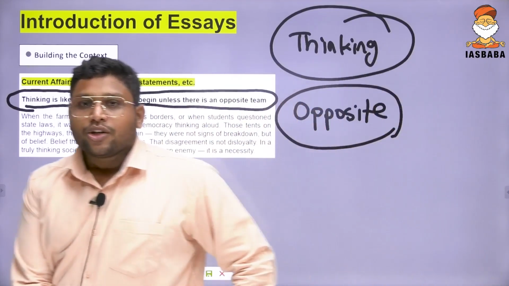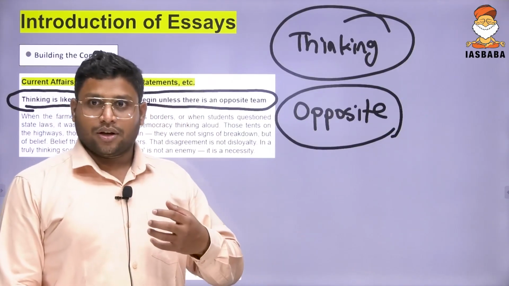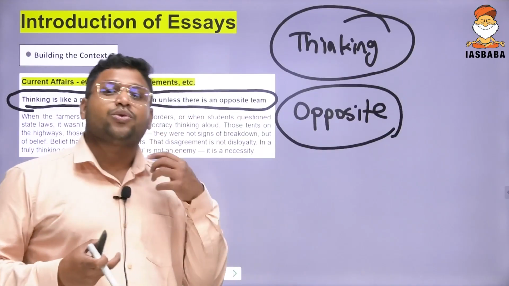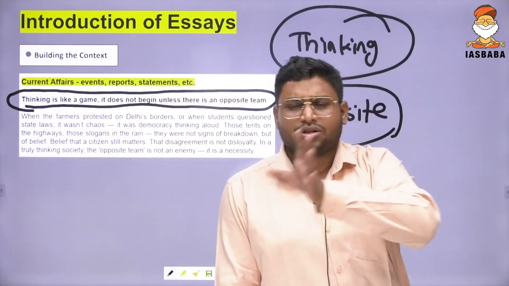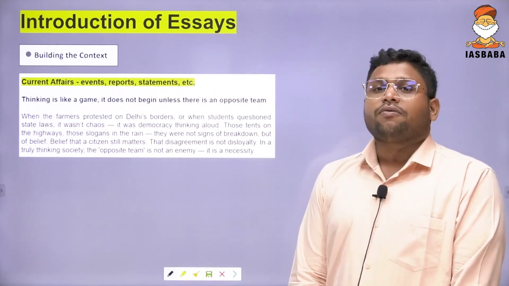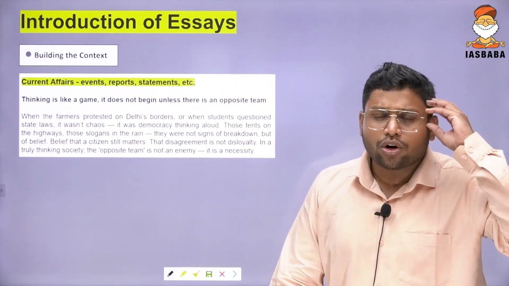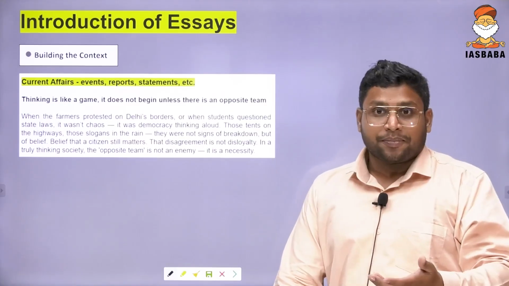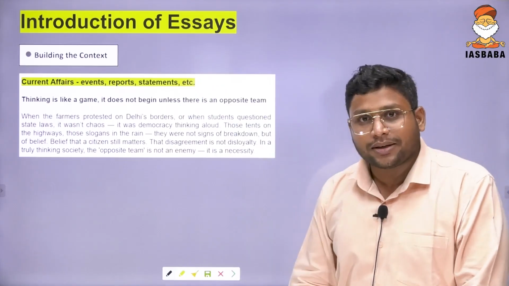So they're saying, you will not think if there is no opposite thing. That means an opposite thought, that contradictory thought. Unless there are contradictions, you will not think. And this thinking will then give you some kind of synthesis. We talked about thesis, antithesis, synthesis, right? If there is no opposite thought, why will you think? You will not think. You will consider whatever you think as the right thing. So you will not put pressure on your mind to put energy on thinking. That's possible only when there is an opposite team, an opposite idea, something.